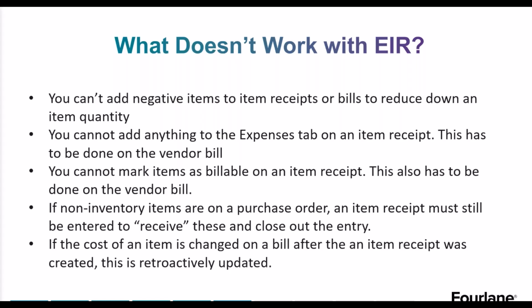Unfortunately, once this feature is enabled, QuickBooks requires you to go through this process the same way for every purchase order or every item related entry. So that is very important to keep in mind when determining if we want to use this functionality. Again, going back to that big picture of double entry, we would always have an item receipt to bring in our inventory, or in this case, non-inventory, and a separate vendor bill to handle our accounts payable.